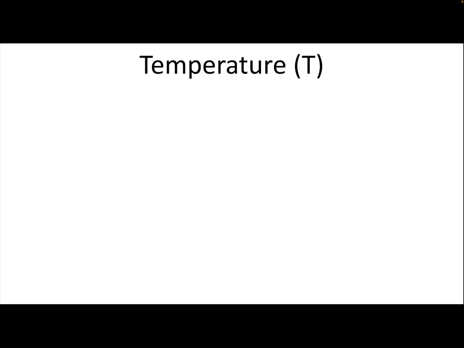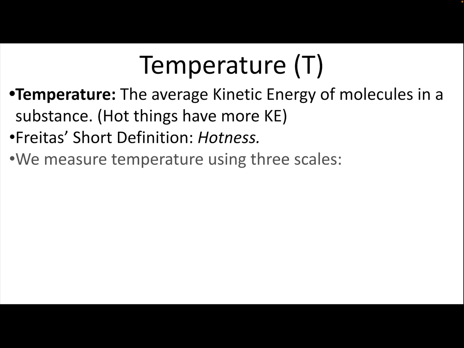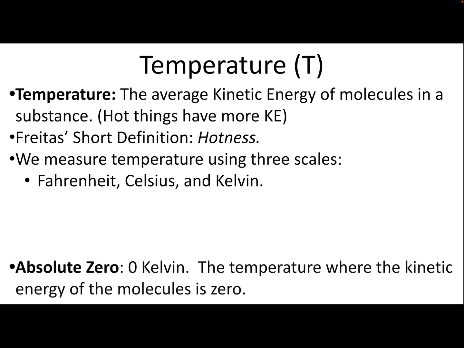Temperature is signified by a capital T. It is the average kinetic energy of the molecules in a substance. The molecules in any substance are vibrating, and if they have a higher temperature, those molecules will be vibrating faster. I like to think of temperature as measuring the hotness of an object, how hot or cold something is. We measure it in 3 scales: Fahrenheit, Celsius, and Kelvin. We'll be using Celsius in this class.